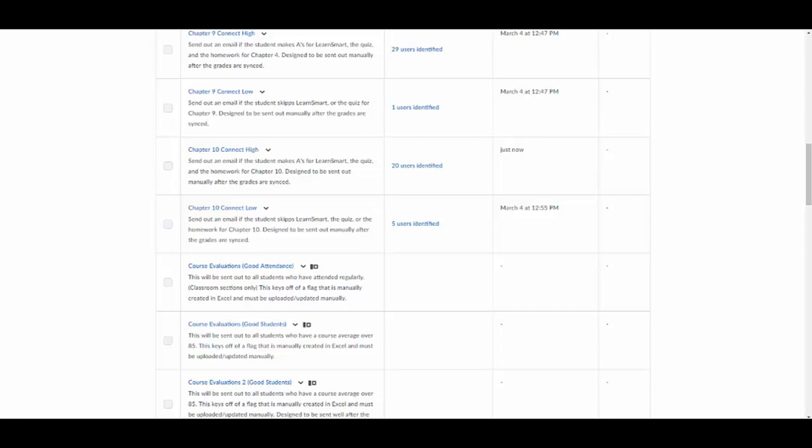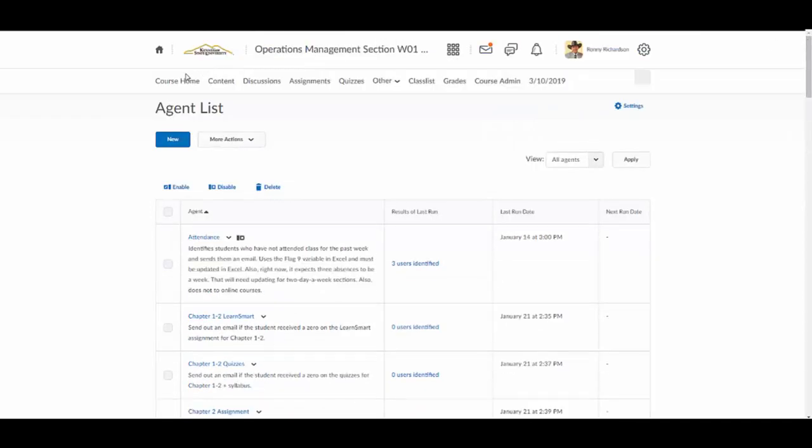D2L also sends you a confirmation email, but this too goes into your main inbox and is not filtered into this specific course. You can click on the Users Identified message to see a list of users the agent identified for this email. I will not do that since I would have to block the names due to FERPA. With a practice run, D2L will not preview the email that will be sent to the students. Once you're satisfied that the agent is ready, just use the drop-down list again and select Run Now. I will not do that since I've already run the agent.